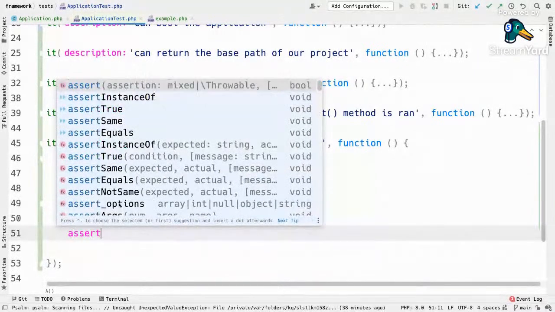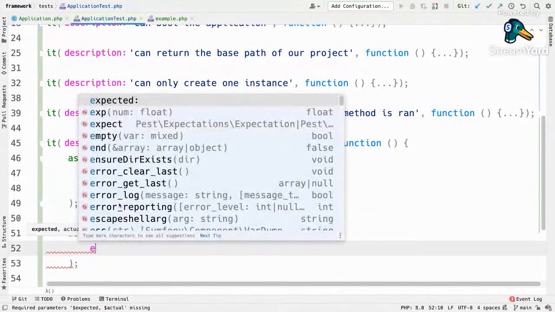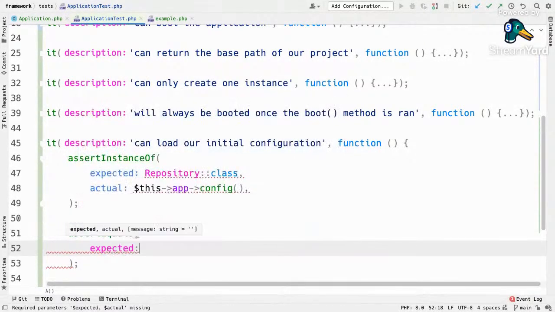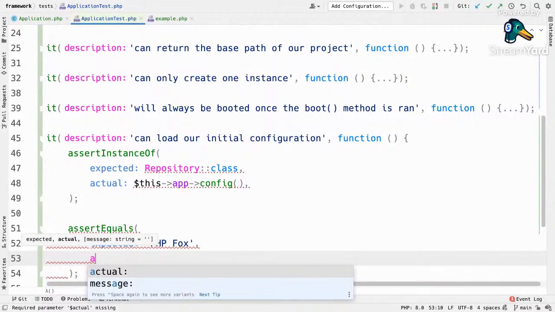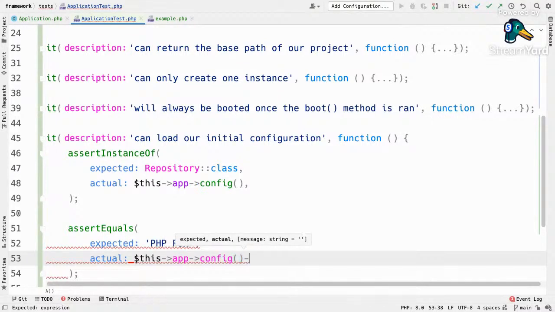So we can say assert equals, and we know that we've stored the name as Fox, and the actual result we're getting back is this app config get.